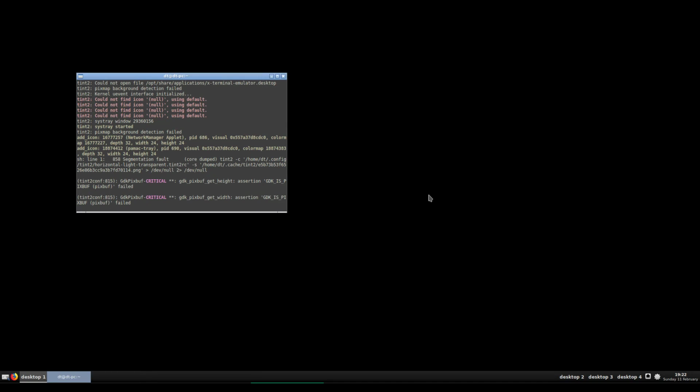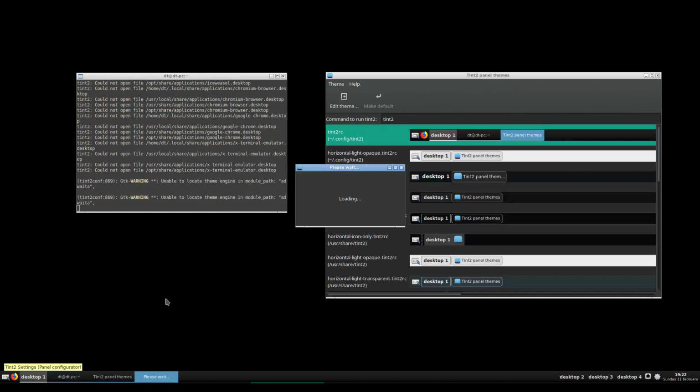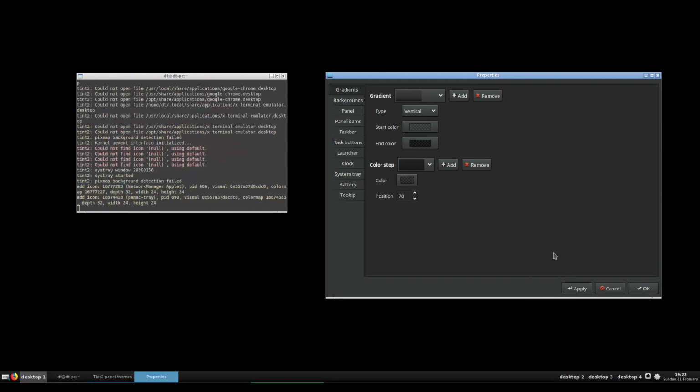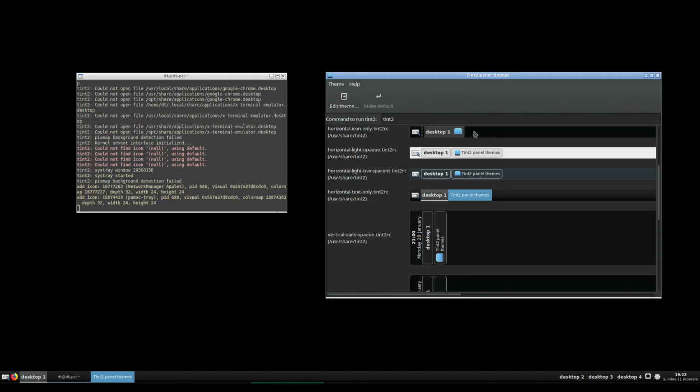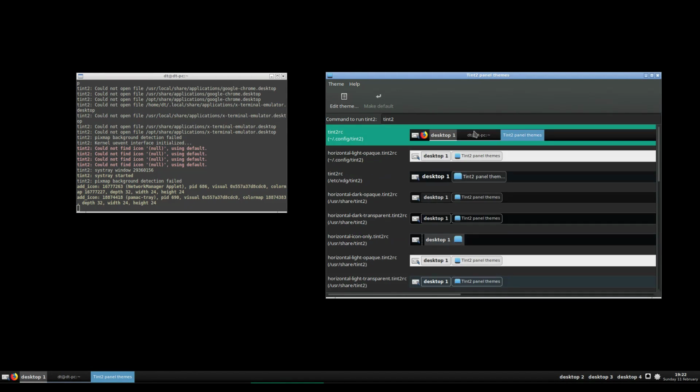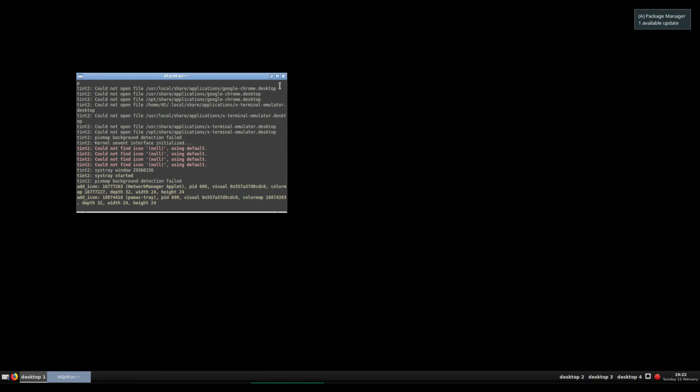But anyway, you guys see how the tool would work if it was working correctly. You just click on your new theme. Again, this first icon here opens up your settings manager for tint2. Then you just pick a theme here. Of course, none of these default themes are very attractive. Honestly, you're probably just going to want to pull out the tint2rc, their config file, and edit the tint2 panel to look and feel the way you want it to, which I'm going to get to here in a little bit. Let me go ahead and close that terminal, which also closes tint2.